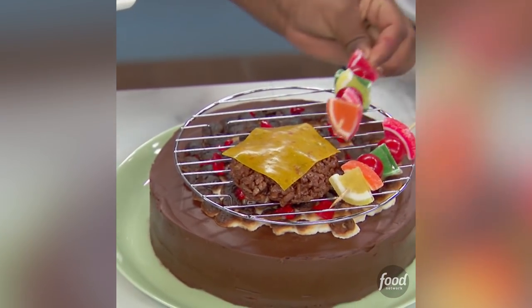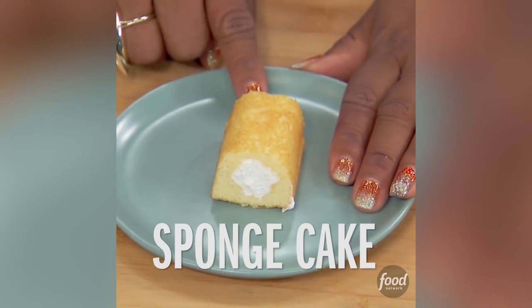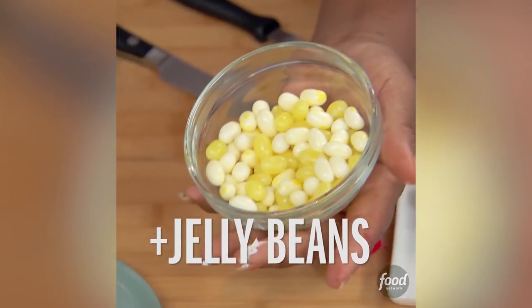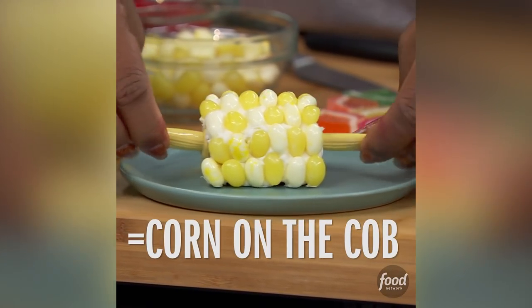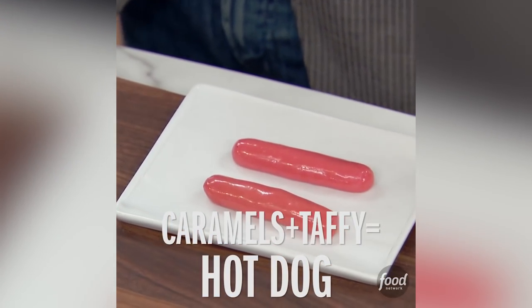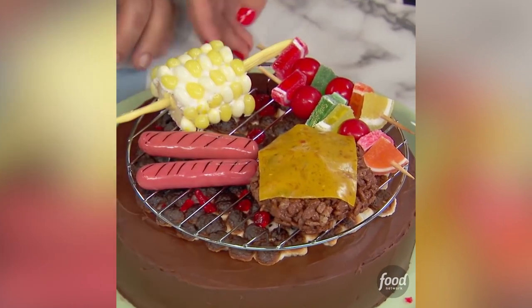I'm not done yet. So I'm gonna show you how to make corn on the cob on the grill. Frosting-filled sponge cake, and then I've got some vanilla icing. I see what you're doing. All right, they come in colors, and you just start putting them on there. Put the cute little corn on the cob ends in it. One part caramel, one part saltwater taffy. Grill marks! Dogs are on the grill. Let's fire up the grill completely.